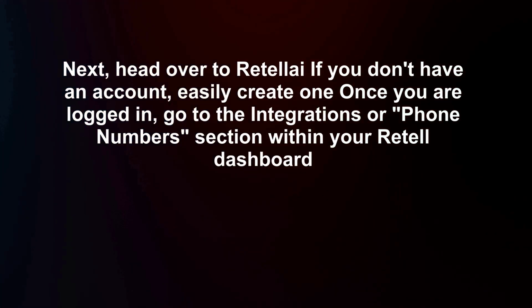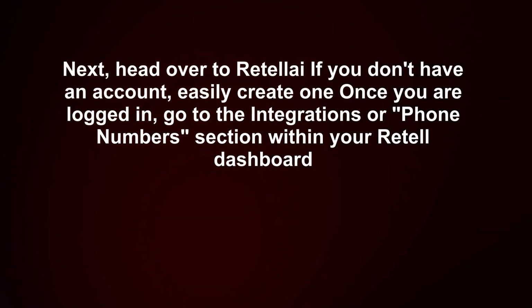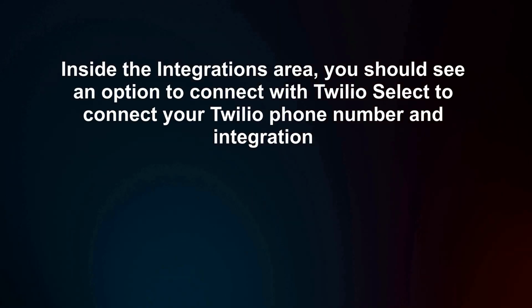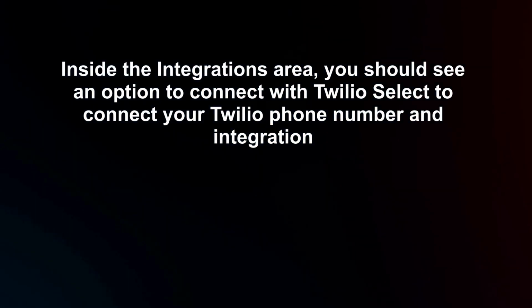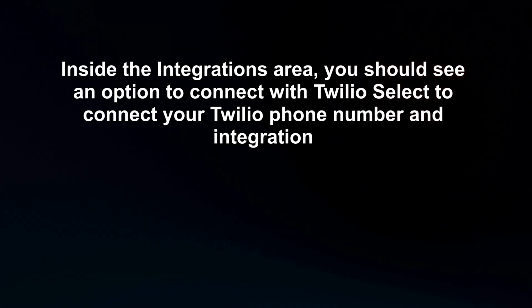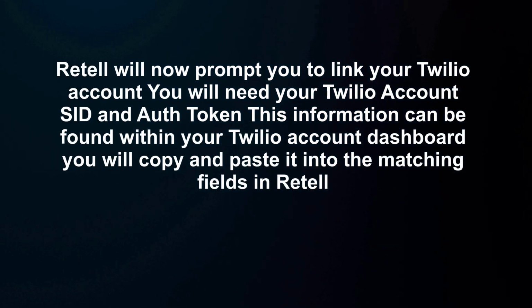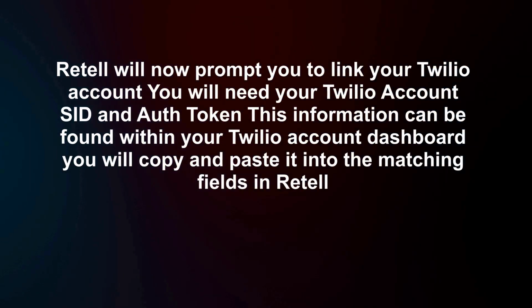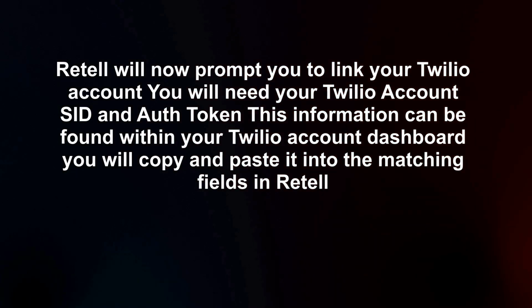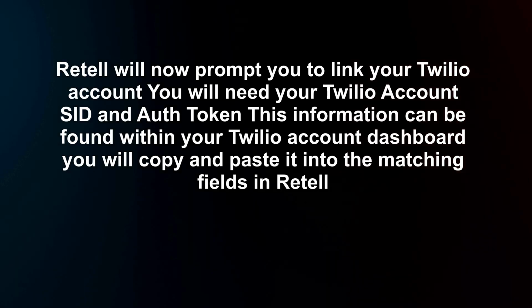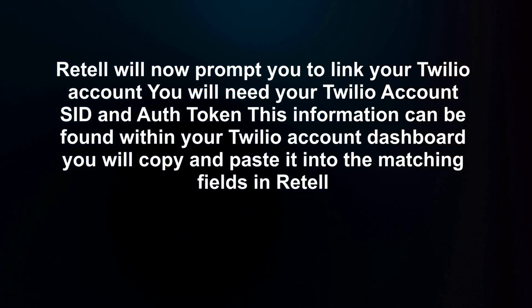Once you are logged in, go to the Integrations or Phone Numbers section within your Retell dashboard. Inside the Integrations area, you should see an option to connect with Twilio. Select to connect your Twilio phone number and integration. Retell will now prompt you to link your Twilio account. You will need your Twilio account SID and Auth token. This information can be found within your Twilio account dashboard. You will copy and paste it into the matching fields in Retell.